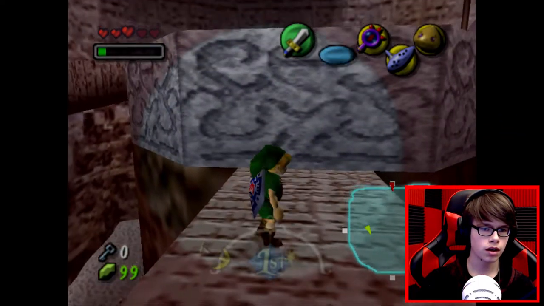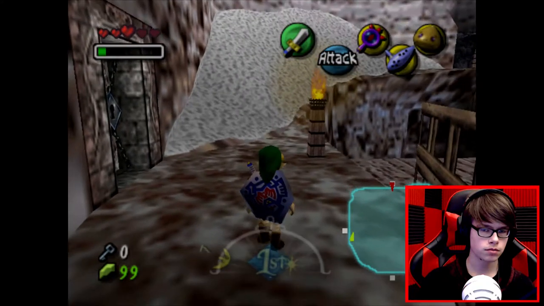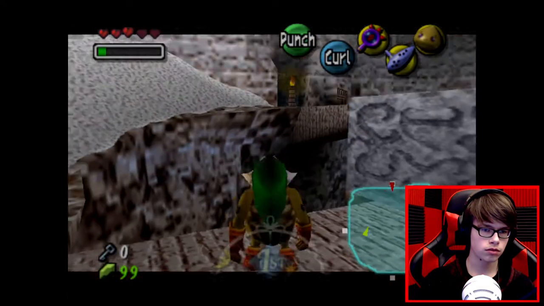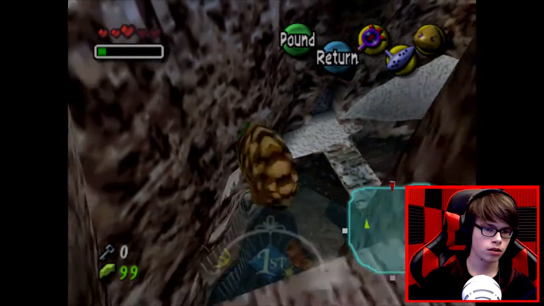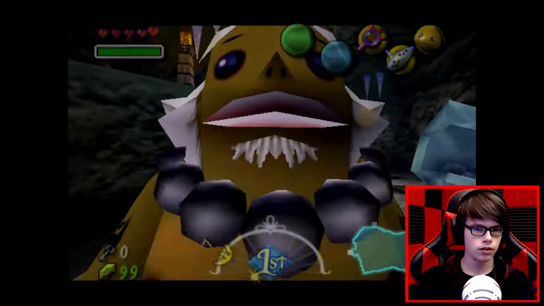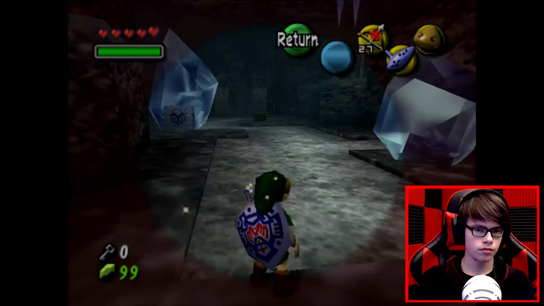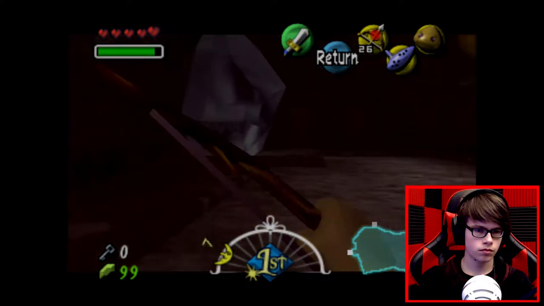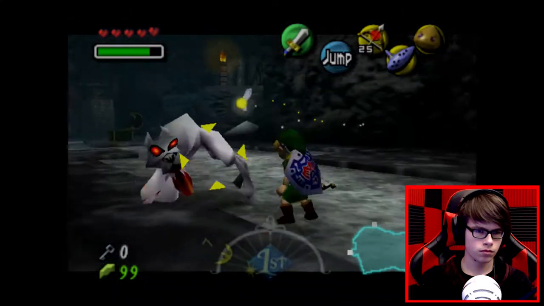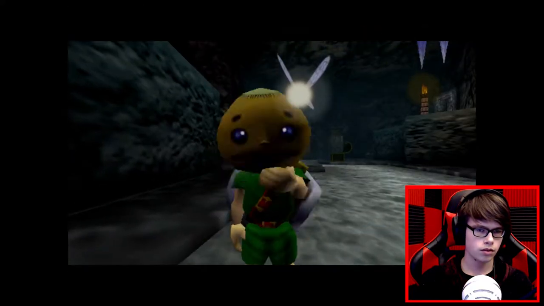I knew it. How do I get that? I need some magic. How do I get that? Do I just jump for it? Uh-oh. Oh god. Let me in! There we go, new area finally. Not that. Okay, not that.